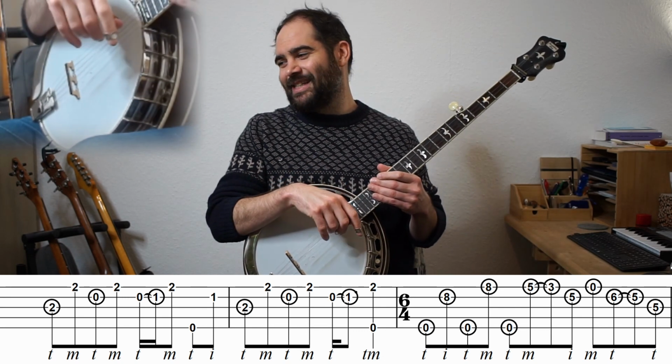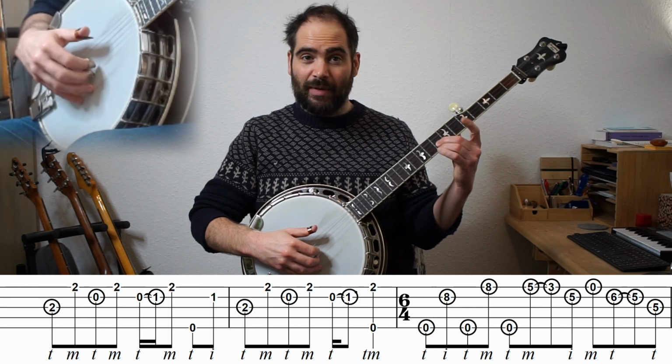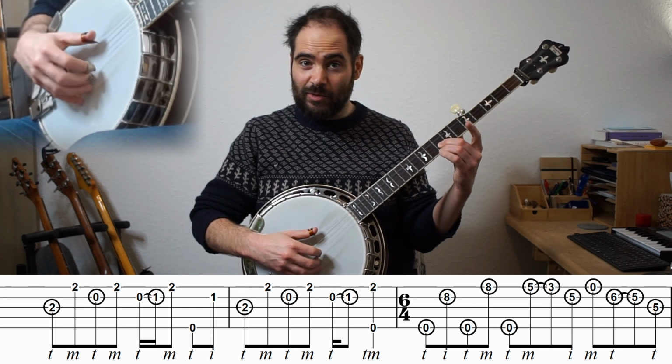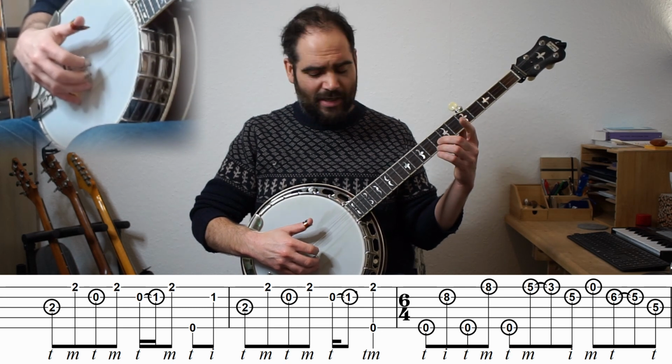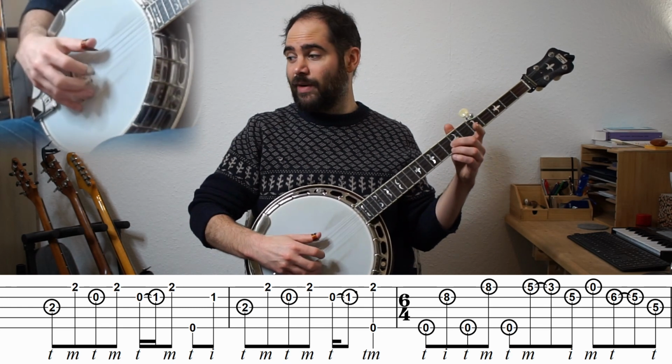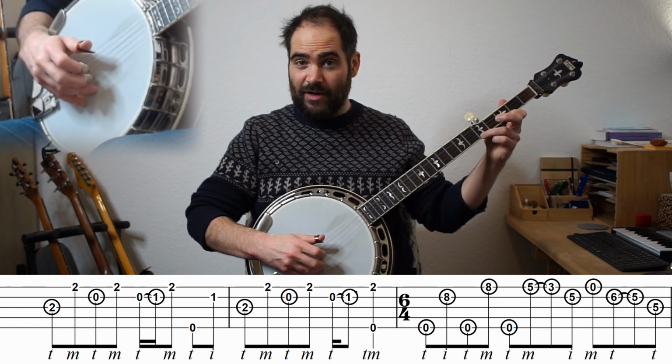Anyways, we're getting into this last two bars. So it looks like this. We're going to actually have this third shape here, but now we're on eight, right? So we're just kind of starting here. We're not so much thinking of it as a chord shape. It's more of a melody thing. And we're just going to switch between our thumb and our fingers. So we have this. Now here we're switching down to this position here.